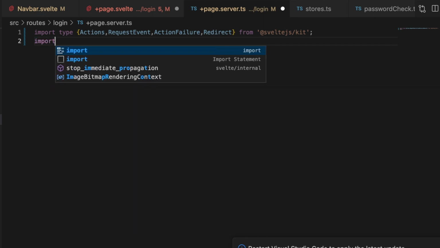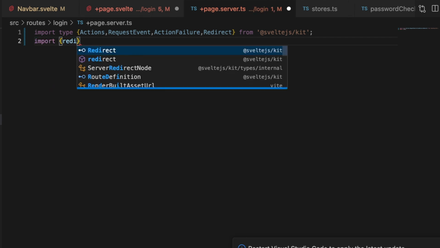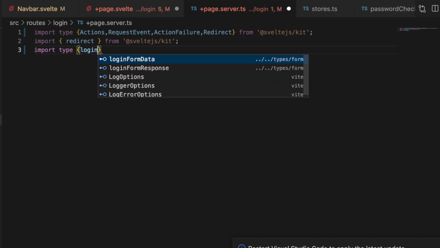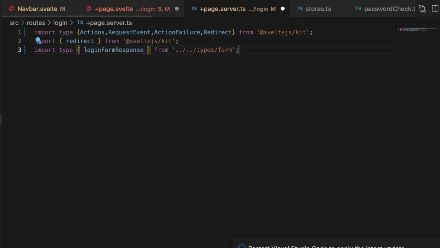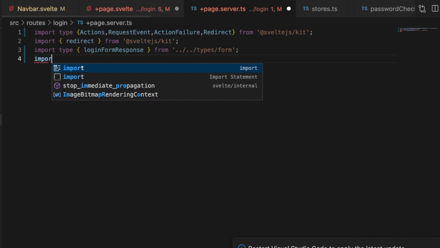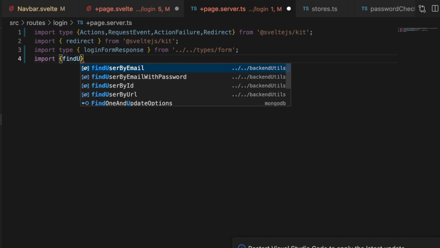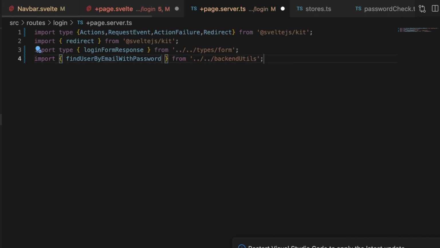Then we need the actual function redirect from the same location. I have a type for my forms and also for my form responses. So I'm going to import my form response type here, login form response from my types file, and then I'm going to import my function to interact with the database, which is find user by email with password.